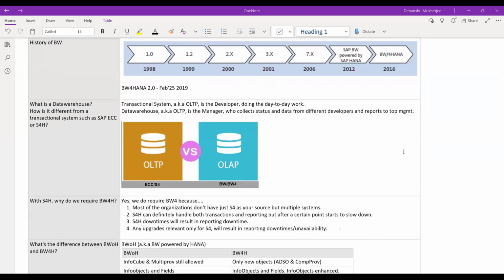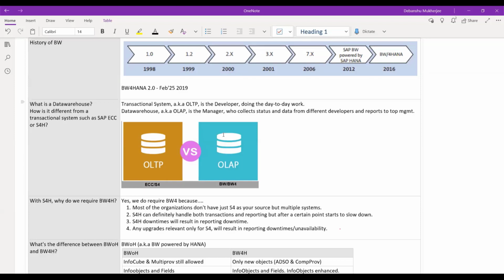Well, transactional software, also known as OLTP, online transactional processing, is, you can say, a developer. Okay, so if I have to compare this with something we see on a daily basis, I can say that the transactional system is a developer who is doing day-to-day work, and your data warehousing, which is also called OLAP, by the way, sorry, there's a typo. So this one should be OLAP, online analytical processing, is the manager. Okay, so you can remember it this way to visualize. The transactional system is a developer who's doing day-to-day work. So he's given the assignment by the manager, and then he does the task, and at the end of the day he submits. And then the manager is the one who collects the status for different tasks from different developers and then reports to top management. That's what a manager does.